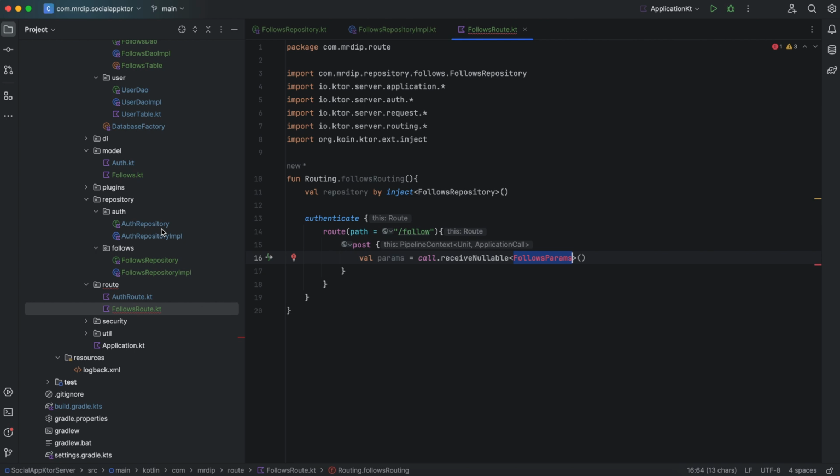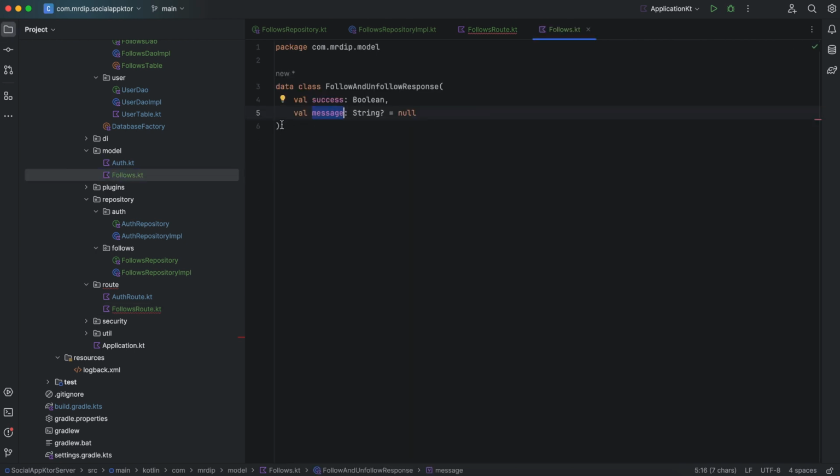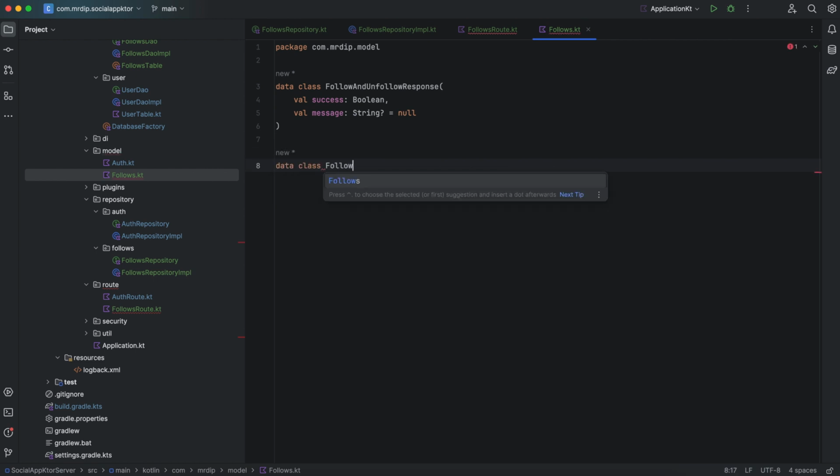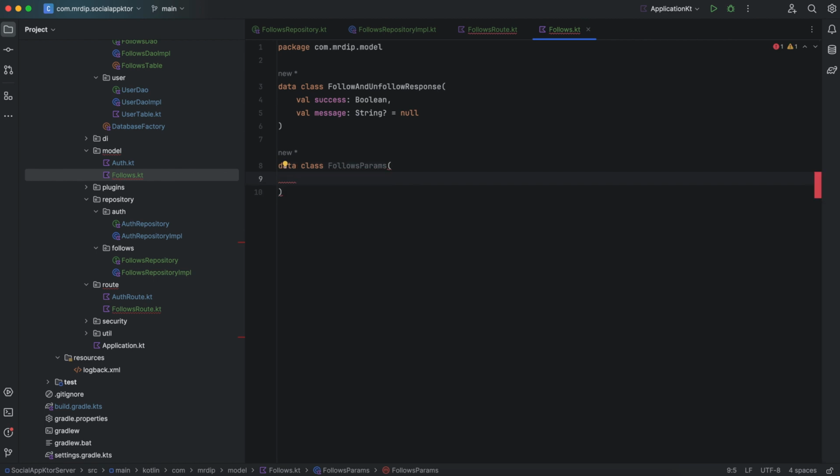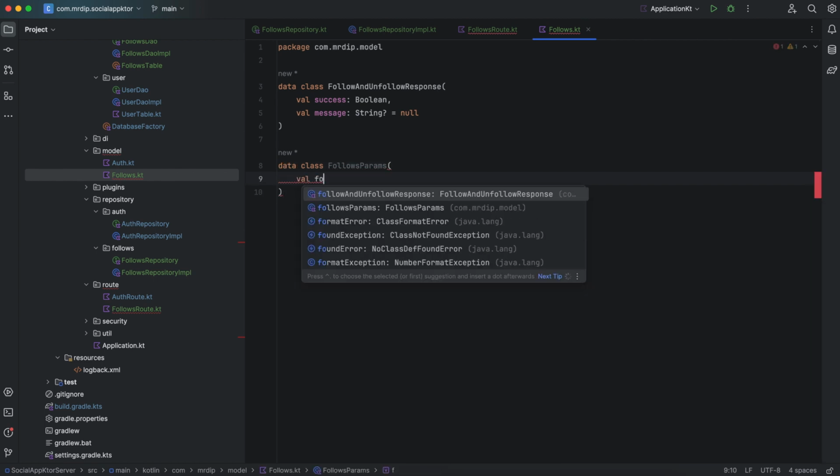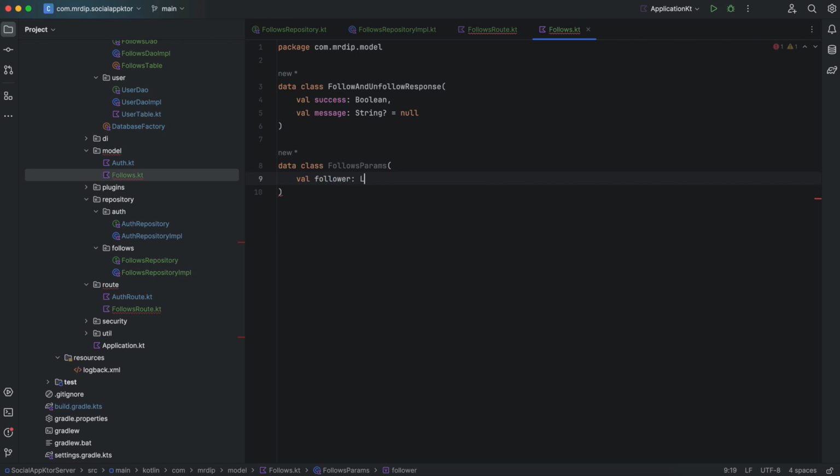Now let's go inside the model package and Follows.kt. So here we need a data class. Let's call this FollowsParams. Alright, so for the FollowsParams, we need to have a follower, which will be a long that represents the ID of the person that is following.